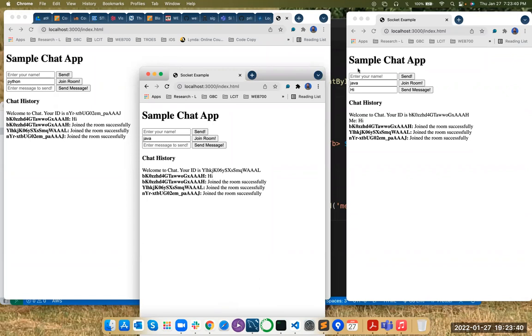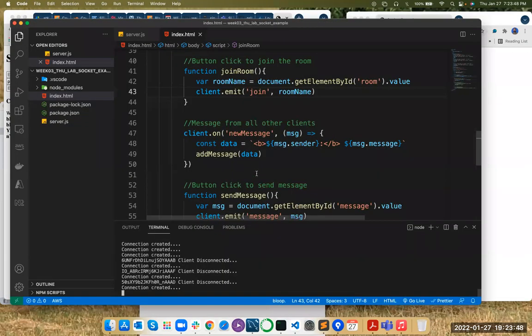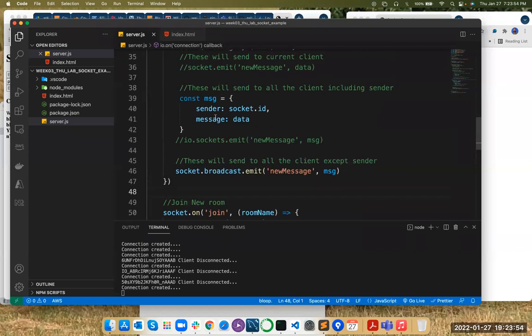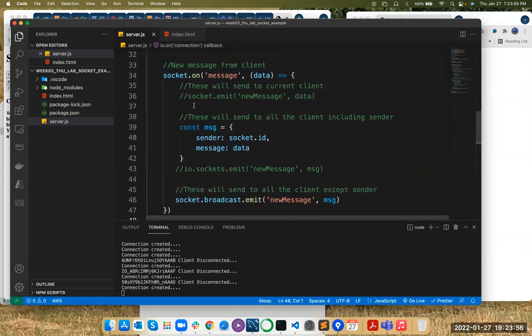Okay, so we are sending the message and everyone is receiving, right? So I'm commenting that line. You can uncomment it whenever you're referring to your code. So new message, no, here the message is available. You see, this message is available. This message is available.